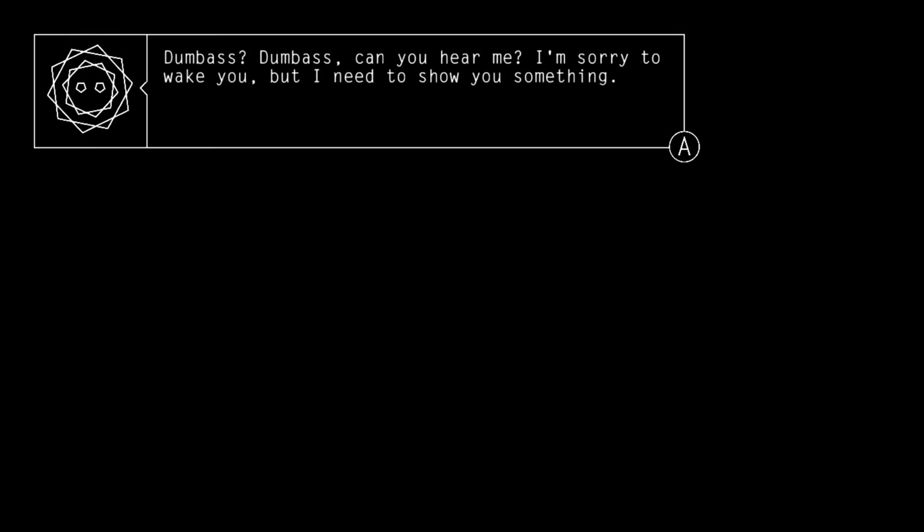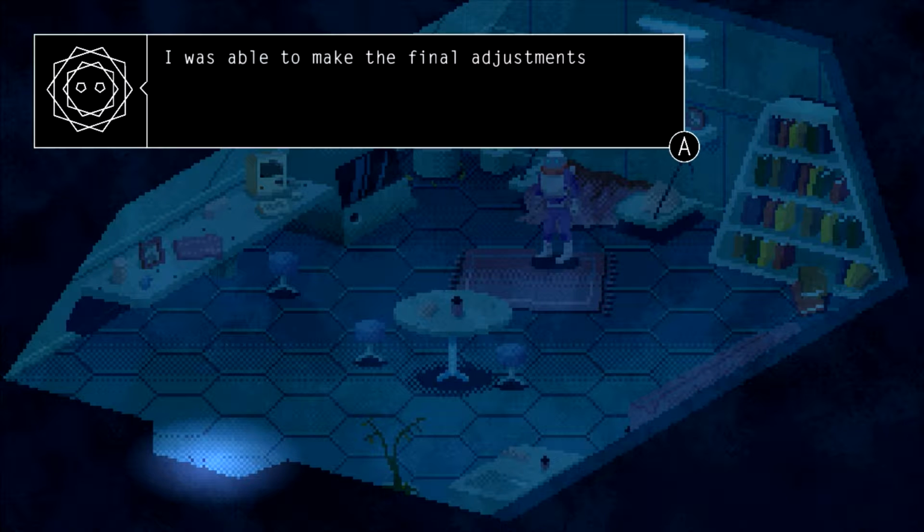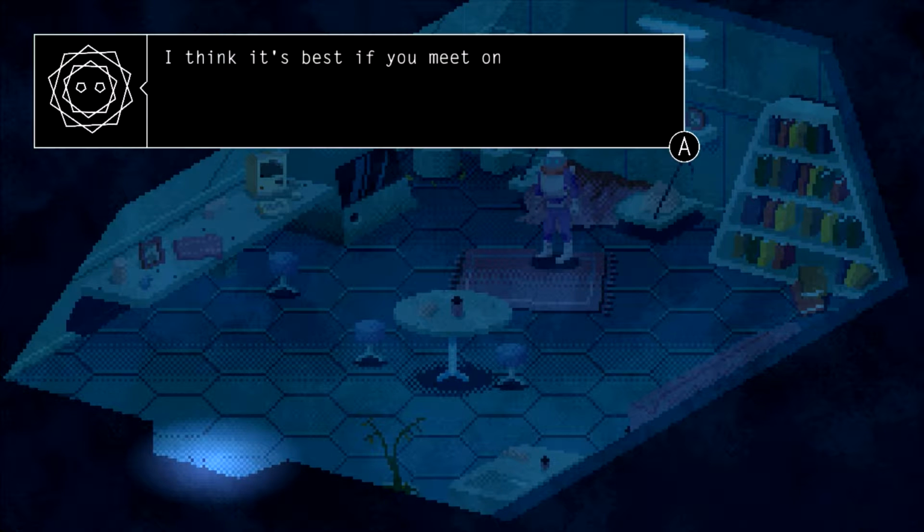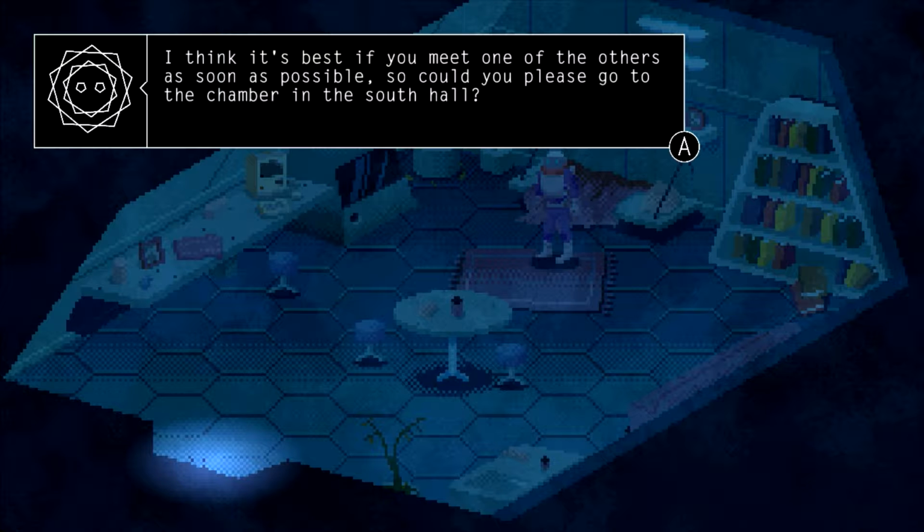I'm sorry to wake you, but I need to show you something. I was able to make the final adjustments, and I got the Hollow Sim chamber nice and stable for you. I think it's best if you meet one of the others as soon as possible. So could you please go to the chamber in the South Hall?